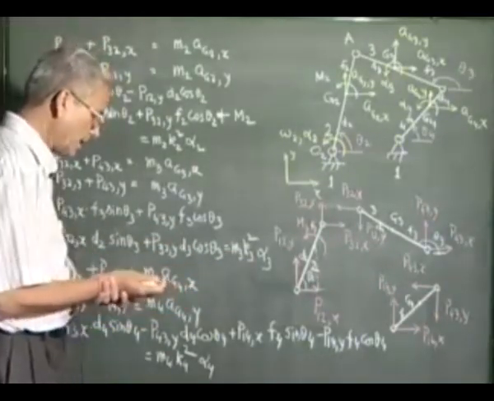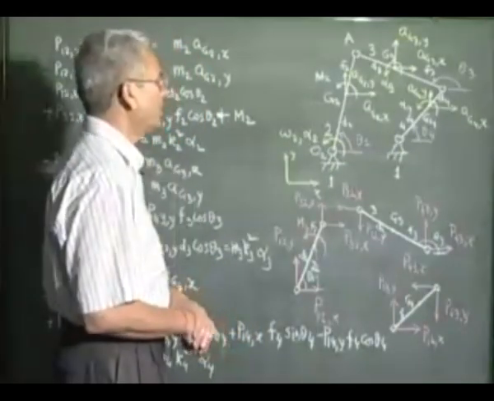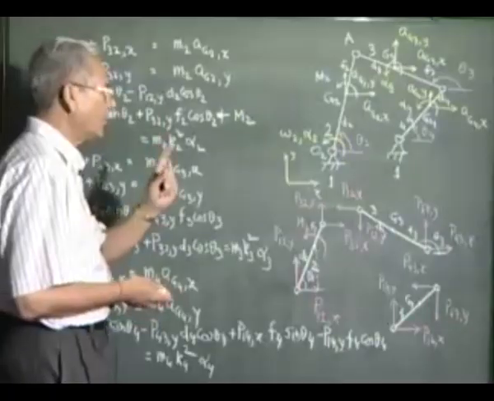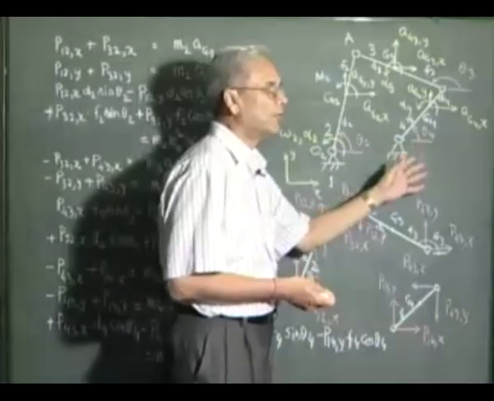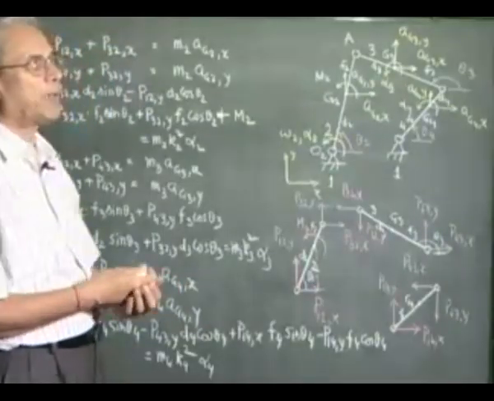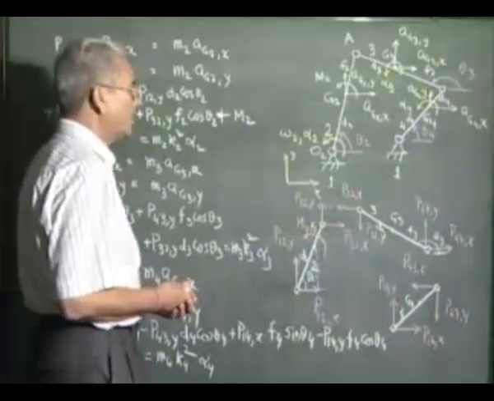So, this brings us to the end of module 1, in which our objective had been dynamic force analysis, that is a system whose motion is given and system parameters are known. We were able to find out the unknown forces in the joints and one unknown force quantity which causes this prescribed motion. As I mentioned, if the number of degrees of freedom is more, then we can have more externally applied forces which are unknown and can be solved for.